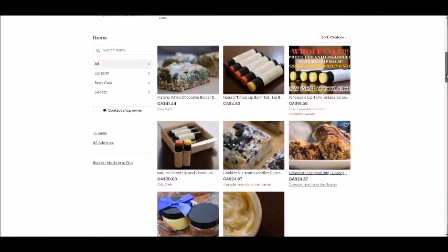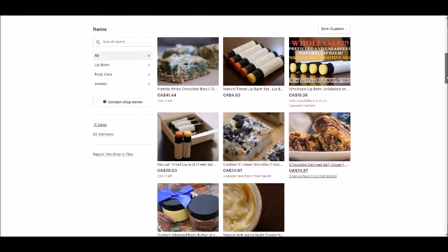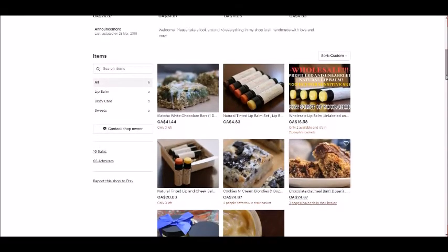And we do see that people have been interacting quite a bit with the products as well. The cookies and cream blondie, 4 people have it in their basket. 3 people have the oatmeal bar in their basket. So people do like the items. There's also 63 admirers. So people are interacting a lot with the products, which is a very good sign.